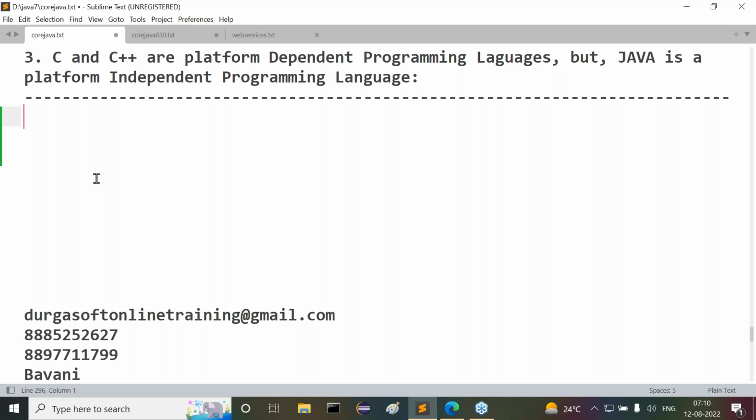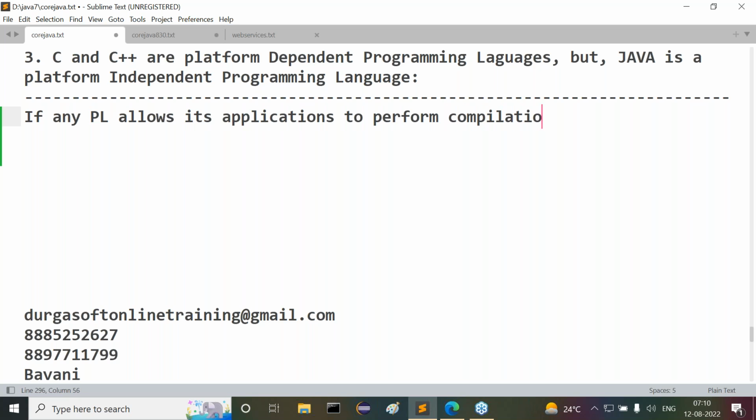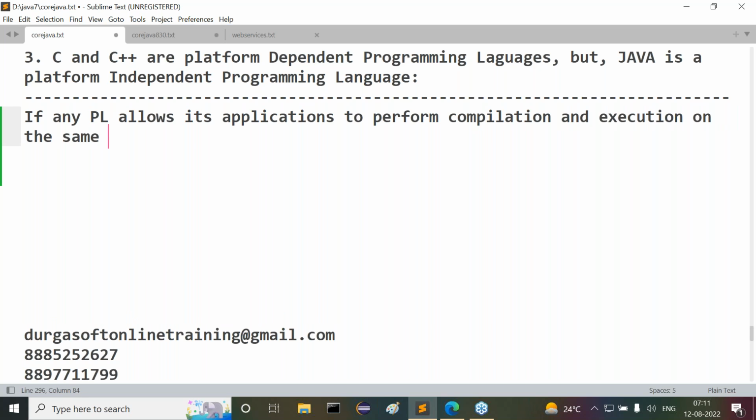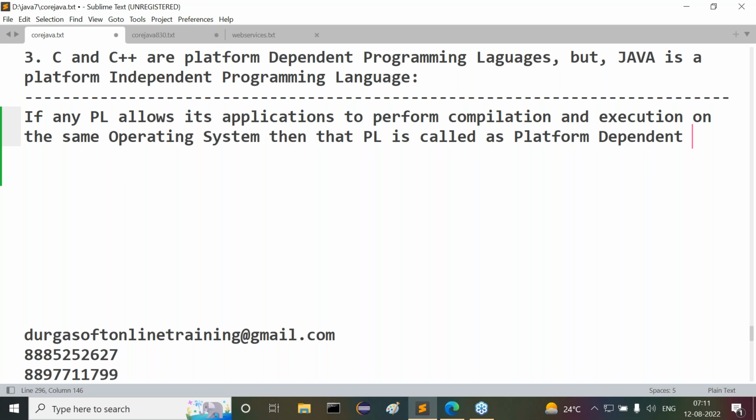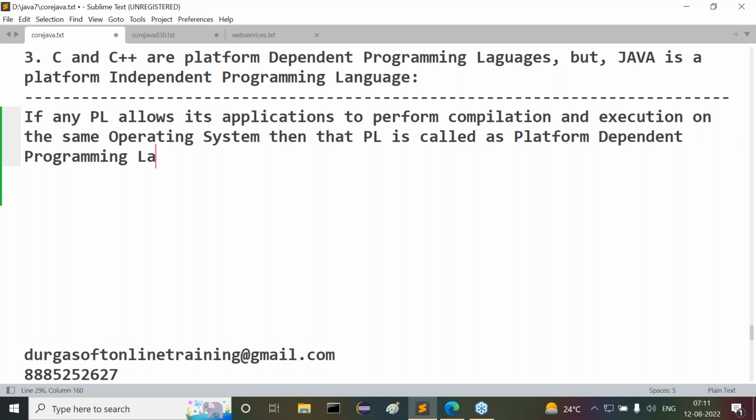Write this information here. If any programming language allows its applications to perform compilation and execution on the same operating system, then that programming language is called a platform dependent programming language.